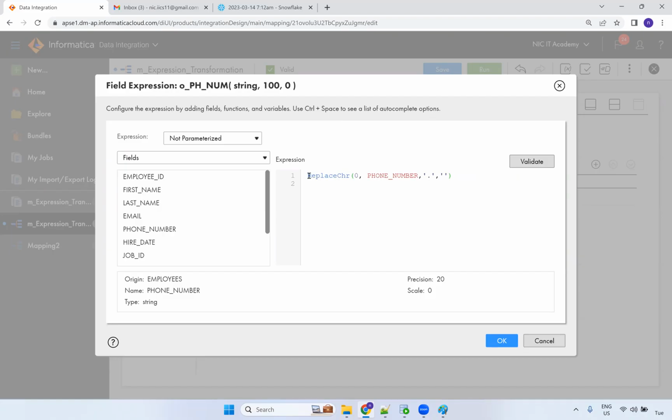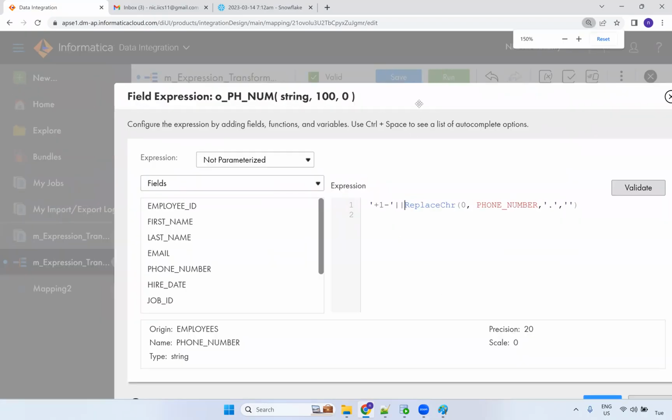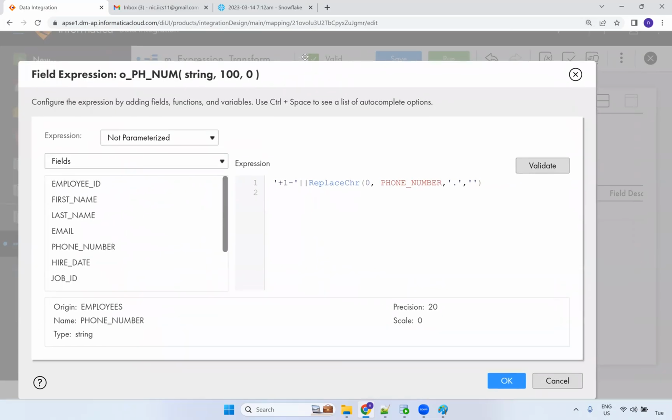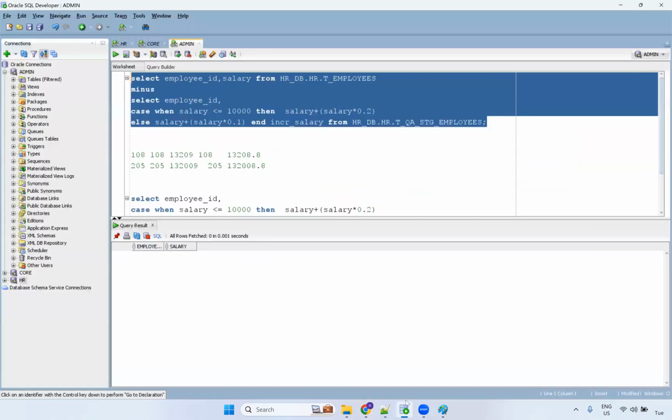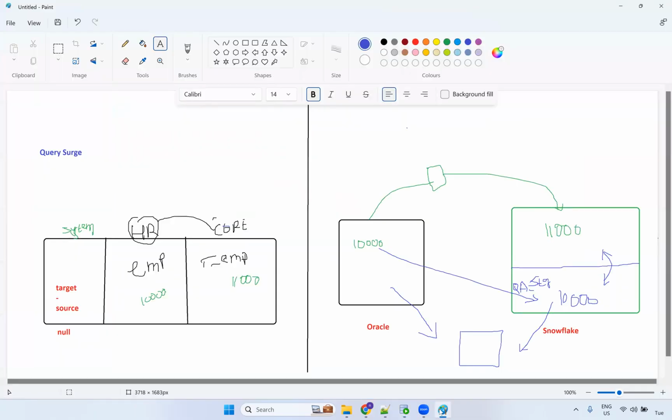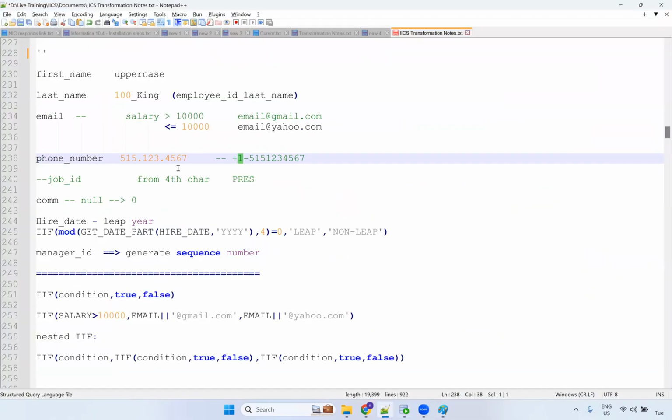And you have to make +1 hyphen, right? Single quotes, +1 hyphen, single quotes, then concatenation. You have to concatenate. So this way you have to use it. Okay, it is not substring. If you want to take a part of a string from the string, then you have to go for substring. This is not substring.